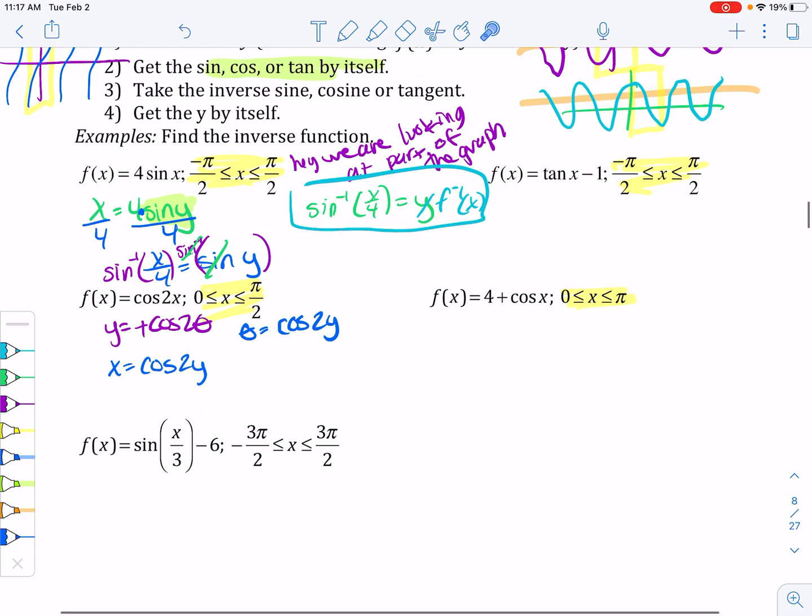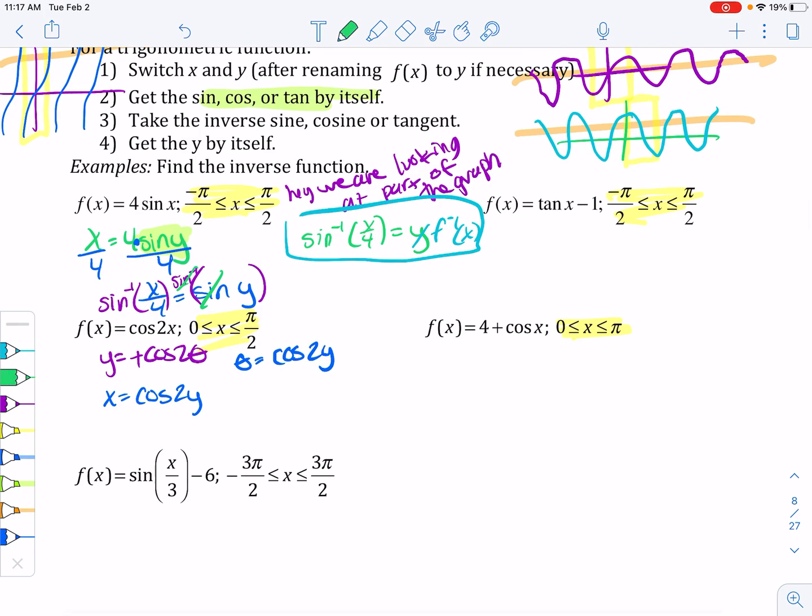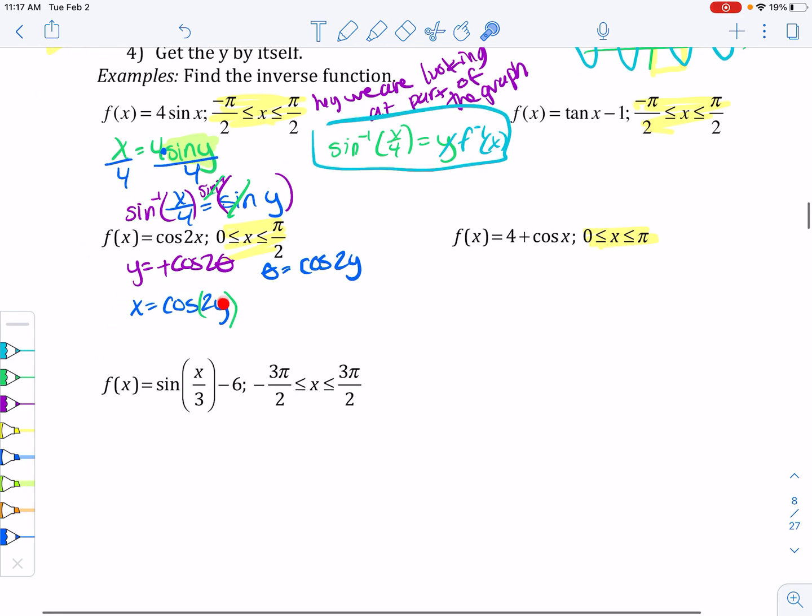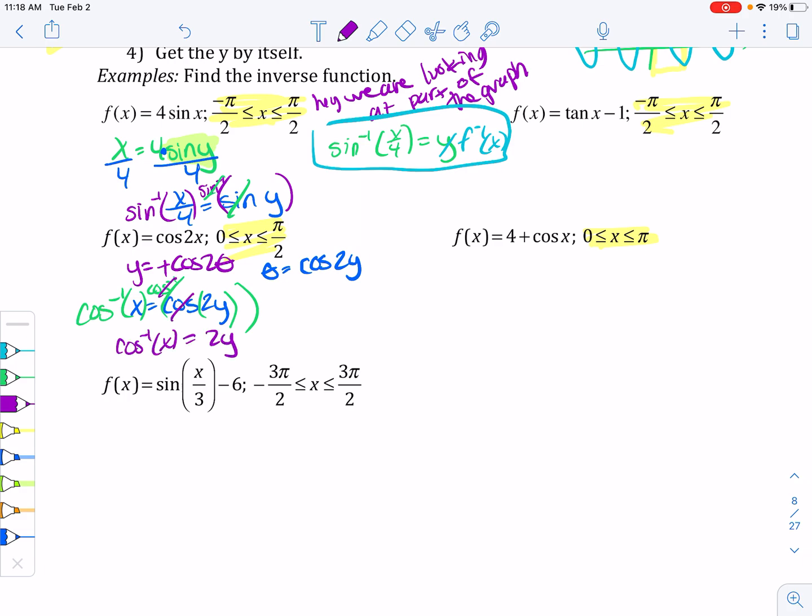So to tell if something's inside the cosine, your parentheses will start after the end of the trig word, and end after the variable, or where it tells you it ends. So those are your two options. So since there's no parentheses, it starts after the cosine and ends after the variable. Okay, so I can tell that this part is inside. So there's nothing added or subtracted. So then I undo the cosine. Well, we undo the cosine with the inverse cosine. So the inverse cosine we write as cosine negative 1. And then the inverse cosine of the cosine, these undo each other. So we get the inverse cosine of x equals 2y.